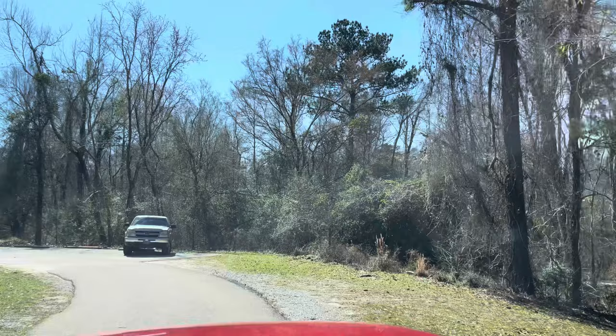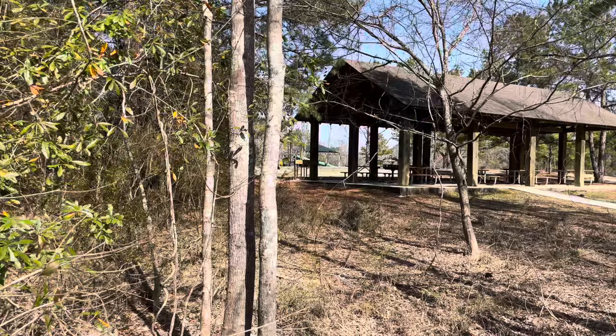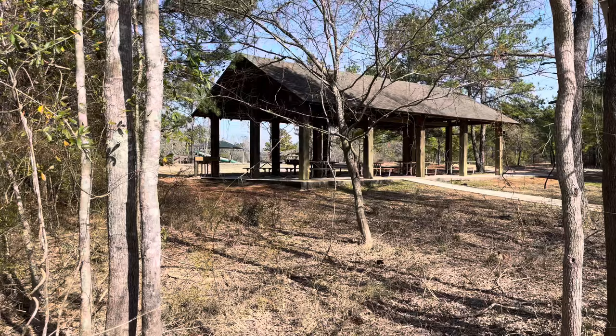Yeah, we discovered this part when we were on the hiking trail, from the river. I think this is all pretty new. Okay, so we just came from over there by the splash pad. See the water in the distance. And check out this. Look at this. Isn't this beautiful?